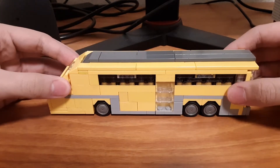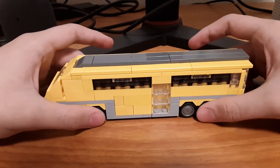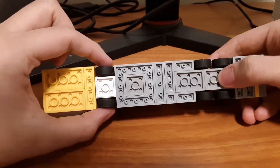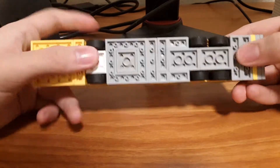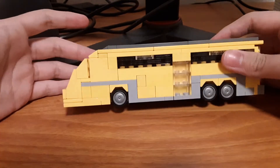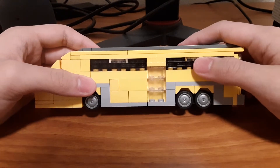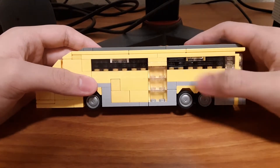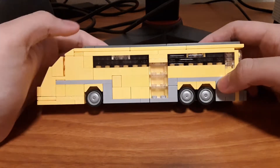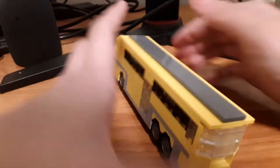I was intentionally going for a school bus look. I had a lot of yellow — more than anything else, now I have none left. I literally only have three of these slim axles because all the other ones bring the wheels out too far. I think this actually turned out quite well. I didn't expect it to turn out like this at all. There are two windows — that's just how it turned out. The darker glass is just because I didn't have any more dark ones, so I went with that.